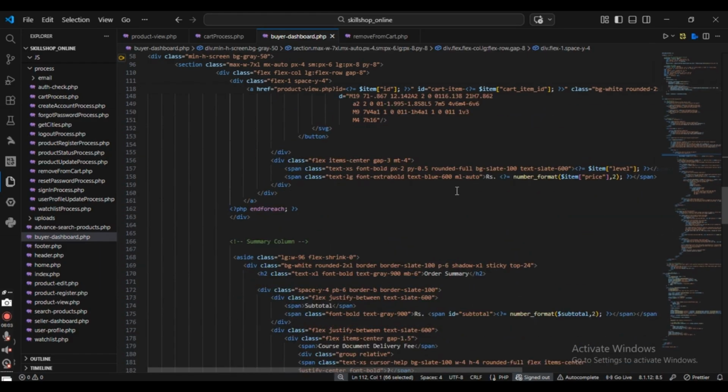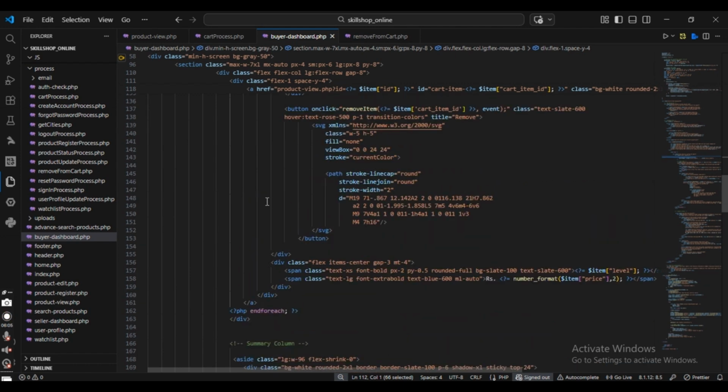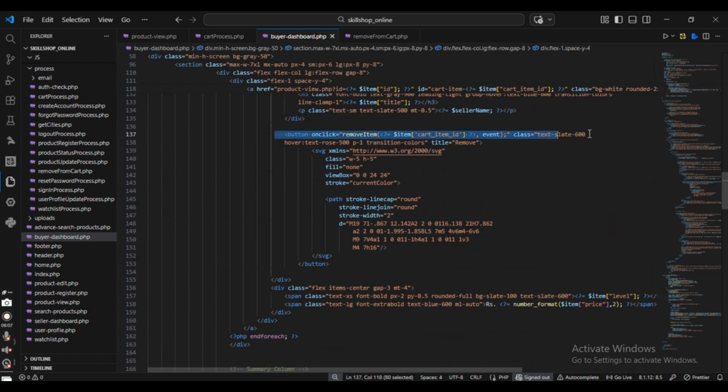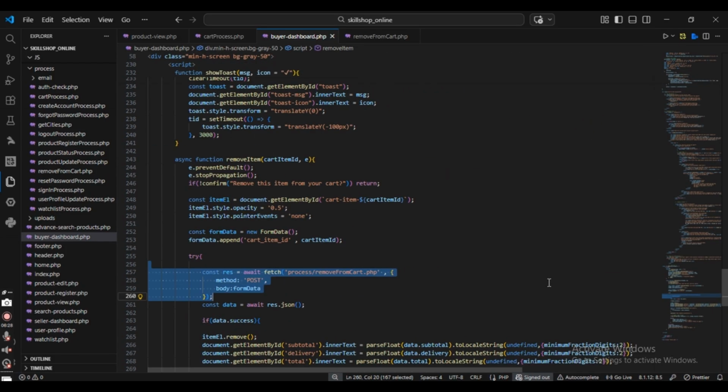Then here, each cart item includes a remove button. When clicked, JavaScript calls the remove item function, and then this function sends the cart item ID to removefromcart.php. The server then deletes the selected cart item.